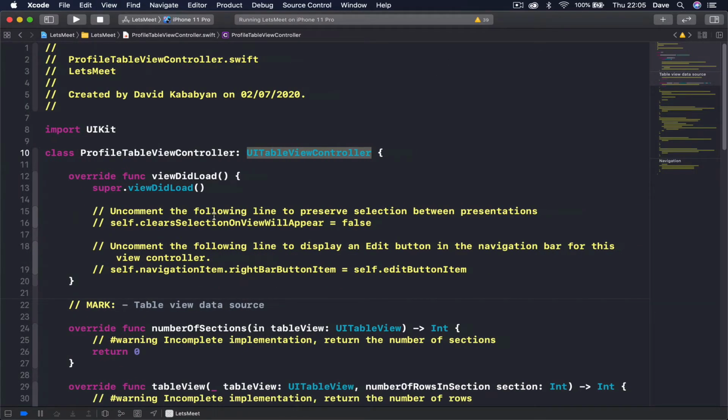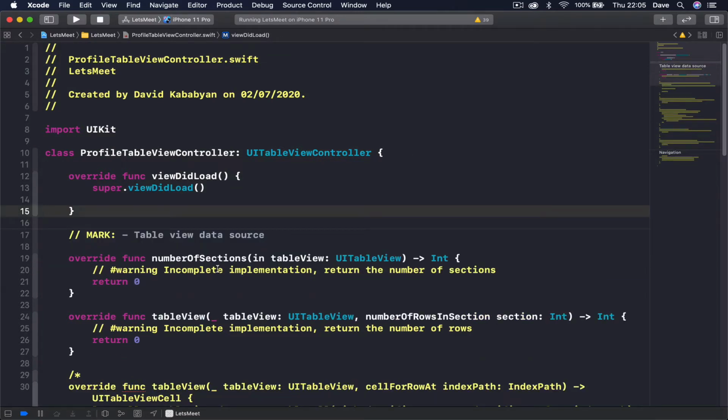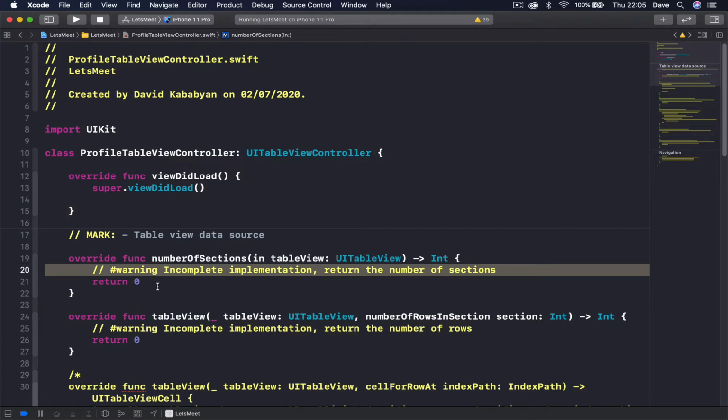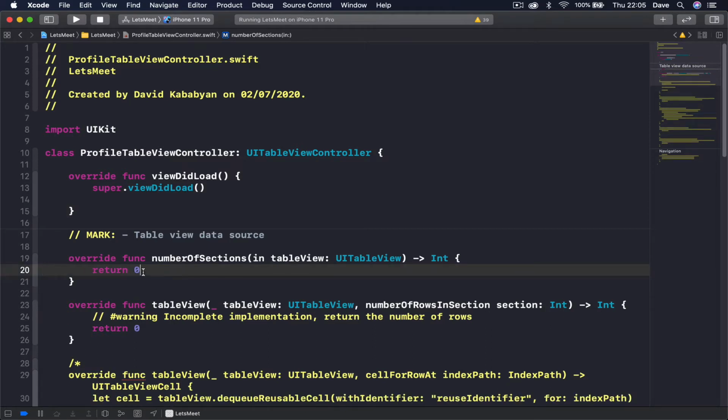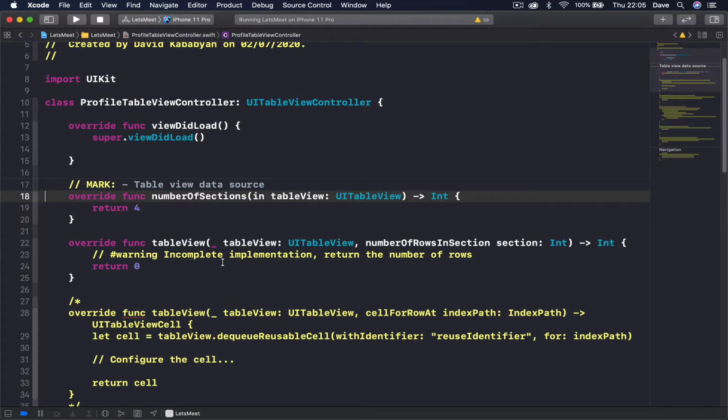So coming to our file here, I'm just going to do some cleanup here so we have space to work. Number of sections, we have 4 sections, so we are going to return number 4. Remember, there are no dynamic things here, everything is static and it will be always shown this way. And then if you choose this number of sections in the row, the number of rows is going to depend on which section we have selected.